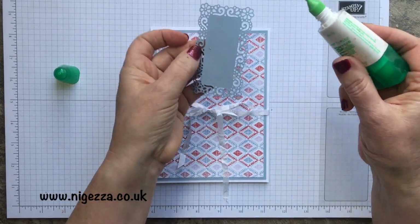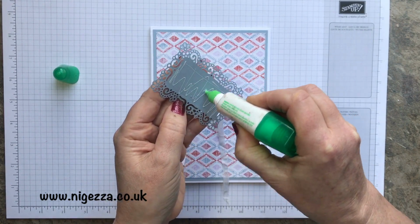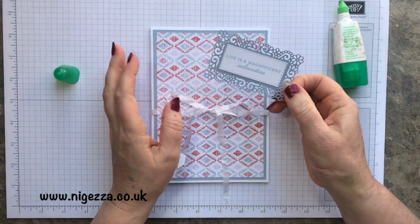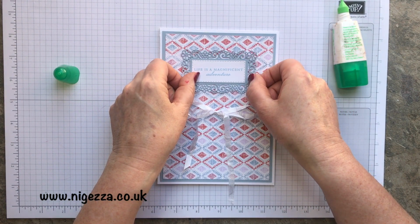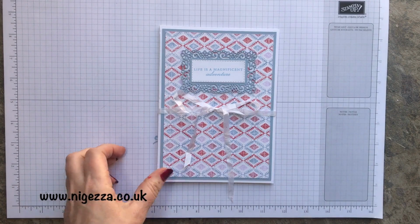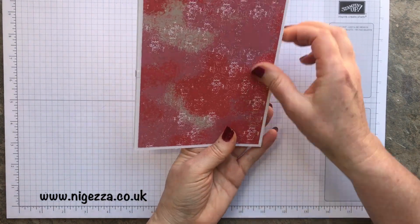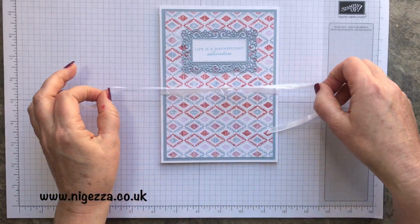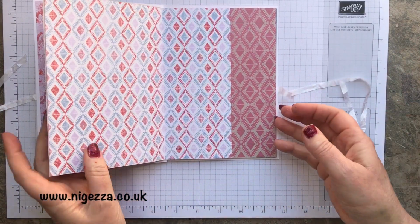There we go. So I'm just going to put glue around the flat bit. Love these dies. Just love, love, love them. There we go. Stick that there. So that's the cover done. Really like the way that looks. And that's the back of the cover, which I like. So now we just need to add the photo mats for the inside.